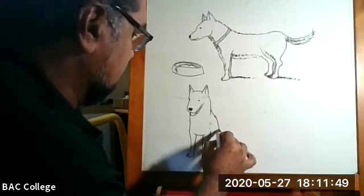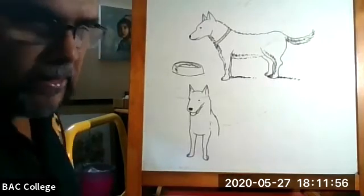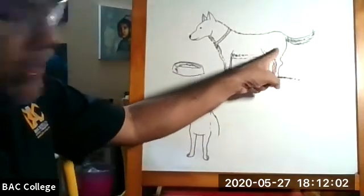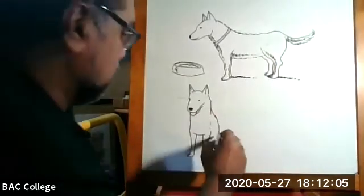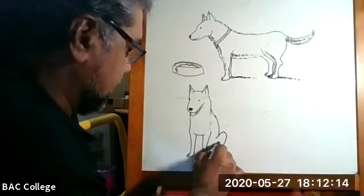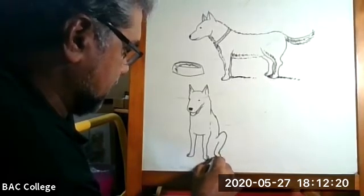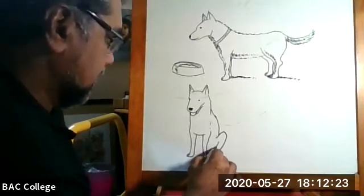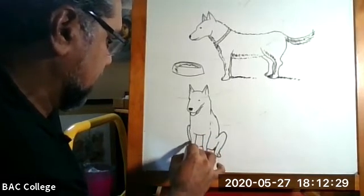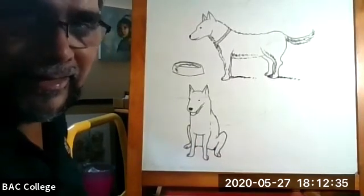Then you draw the rest of the body, but don't go right down because this is where it gets a little bit tricky. If you notice, when a dog sits down, the back leg, as I told you, is a little bit thick, right? It's a bit big. So you can see the curve of the leg like this. And then the feet will be around here, sitting out like kangkang a bit, huh? And here you can see a little bit of that. It's really sitting kangkang.